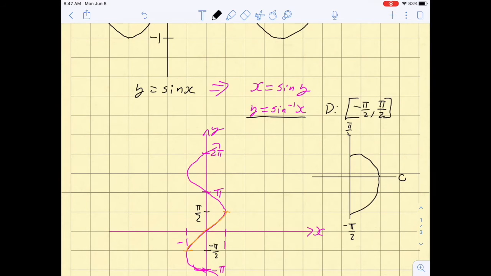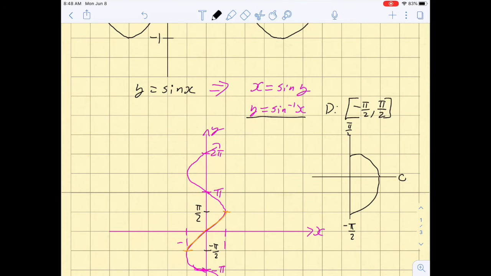Now, there could be infinite answers from here, right? There's an infinite number of values I could put in for x and get that y. Or an infinite number of y values I could get for any given x value. So right here, I can get this, this, this, and it keeps going. But we're only interested in one, so we restrict it to only one, this value.